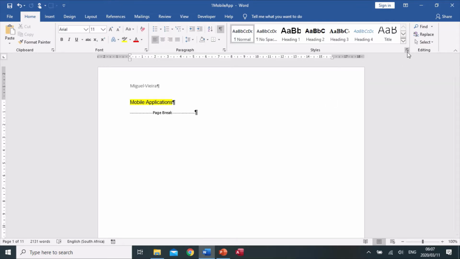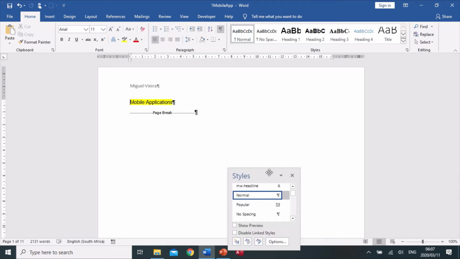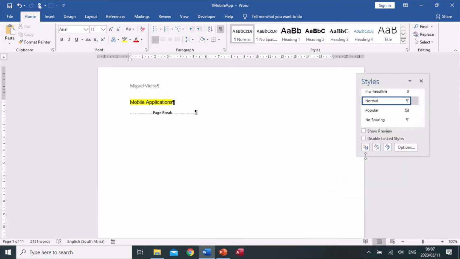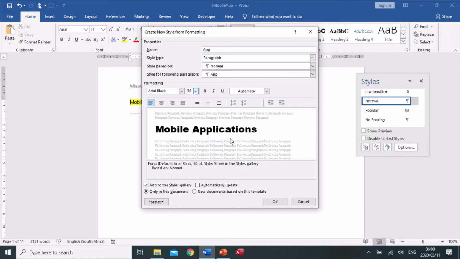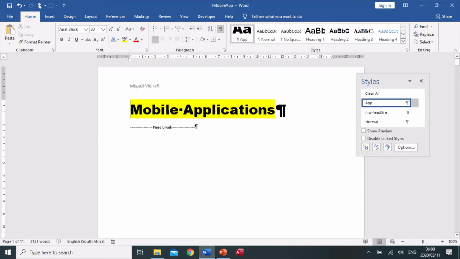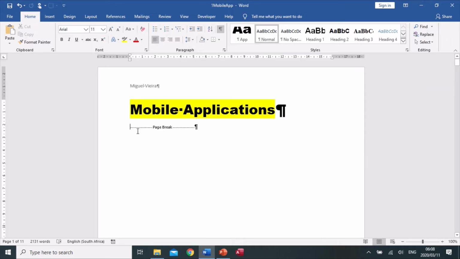So I'm going to go here to my dialog box button for styles, open up the dialog box, and then over here say new style. Over here under name, they want me to call it app. The font Arial black, and the size they want 30. But now you can see here I can't add 30 by clicking on the selection, so I need to type it in and push enter to accept. Once that's done, I click on OK, and there it gets put in for me. And now close this. Alright, next question.